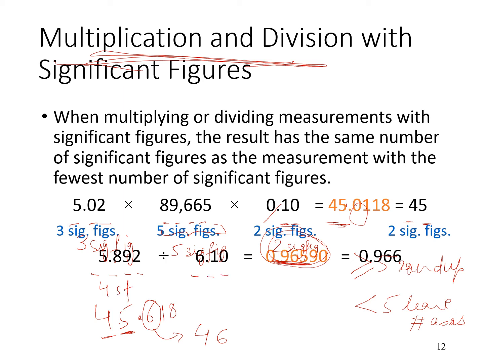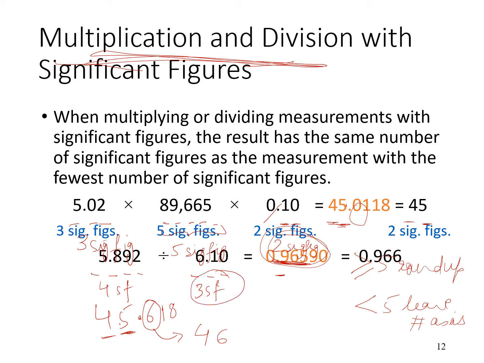Why? Because this is on the right and there is a decimal in the number. It doesn't matter if it's after or before the decimal, but there is a decimal place in the number. So this is 3 sig figs. This is a division question, so we go by the least number of sig figs, which is 3. So my final answer should end at 3 sig figs.